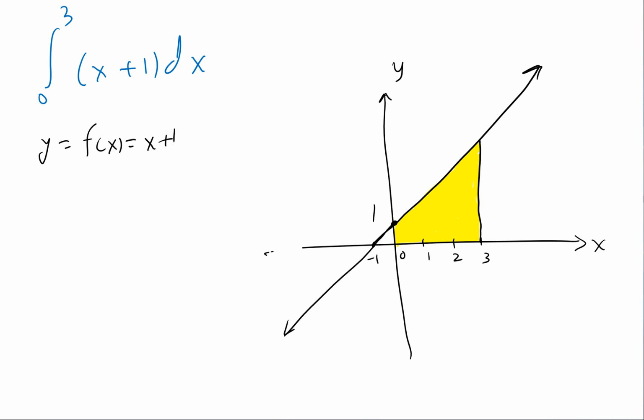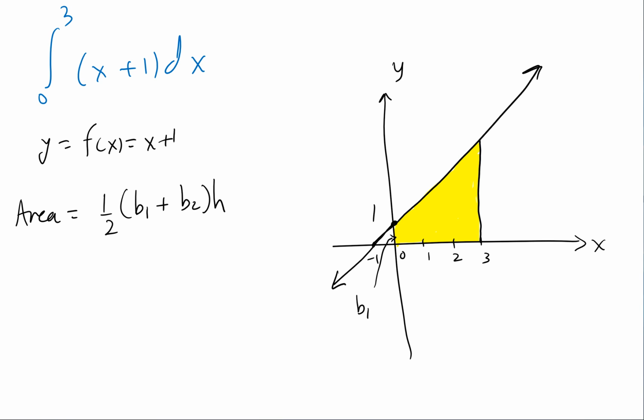So how do you find the area? This figure from 0 to 3 is a trapezoid. There are many ways to find the area of a trapezoid. You need it later on for later sections, so I can give you the formula. The area is 1/2 times base 1 plus base 2, times the height. Where's base 1? This piece here is base 1. This is base 2. And this is the height of the trapezoid.